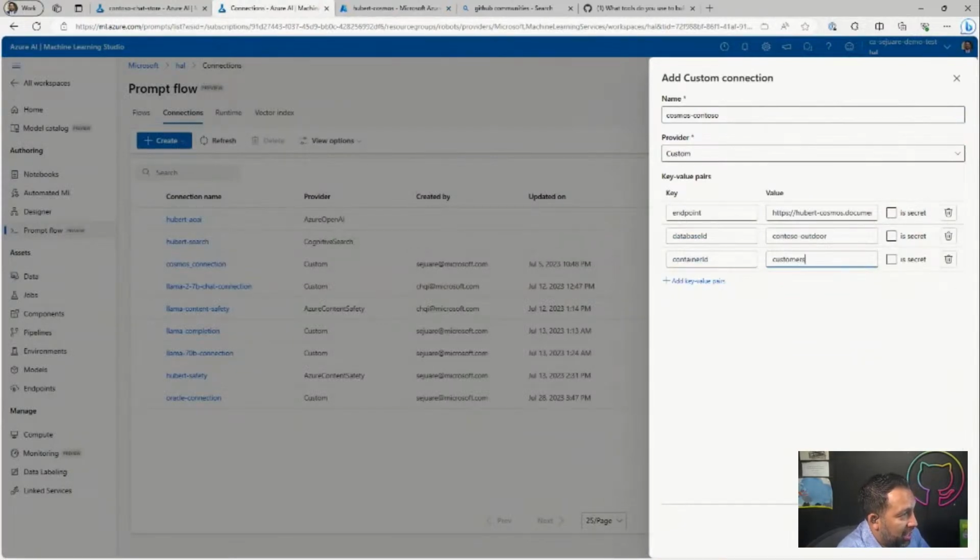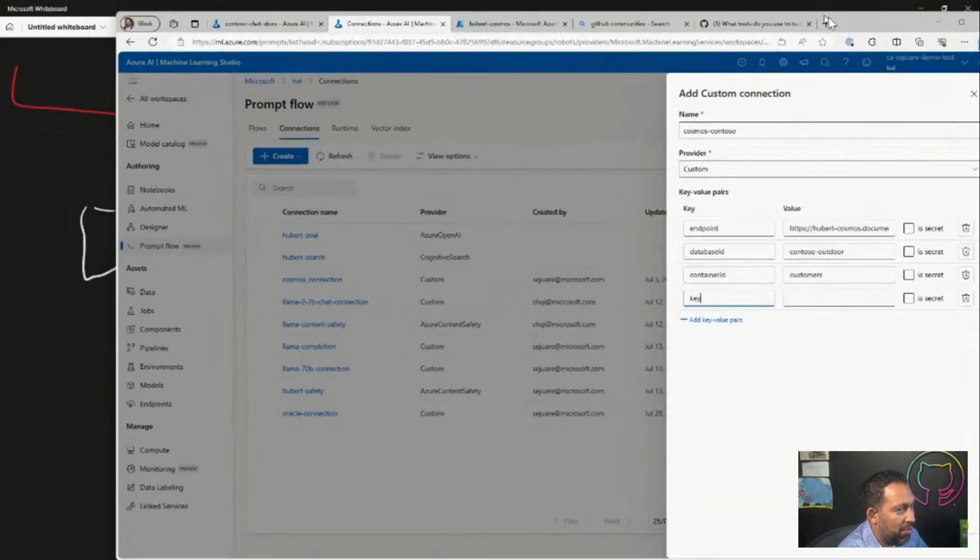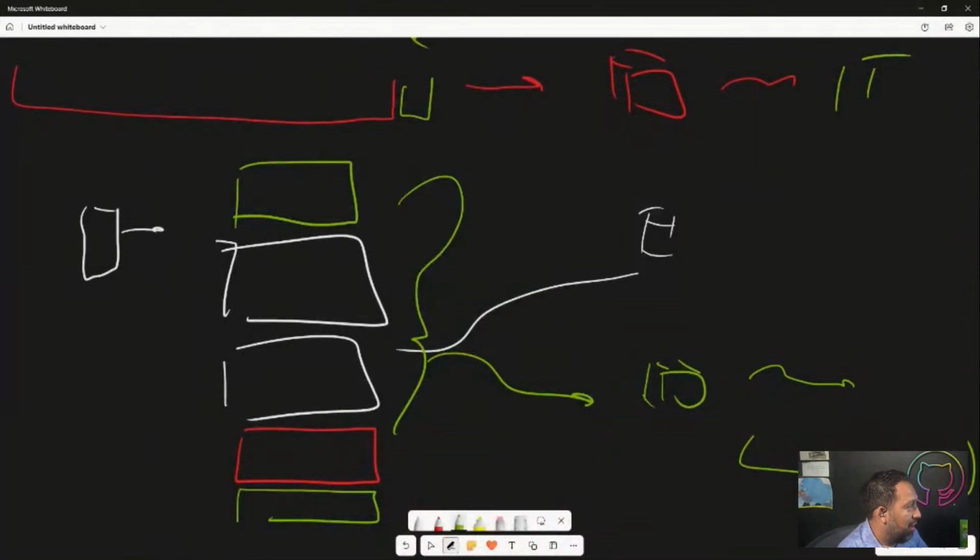And then, there is a key that I need to put in there that I'm totally not going to show you. So we're going to add a key here. I'm going to move this over here so that you're not stealing my keys. Let me go to my key here. Primary key. Nice.